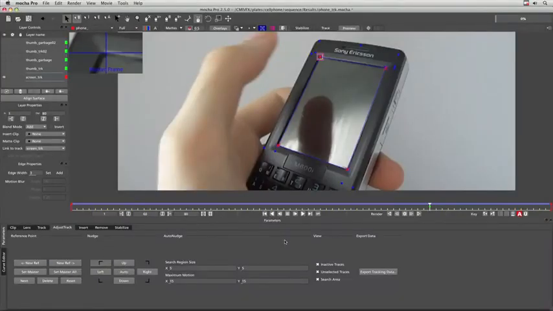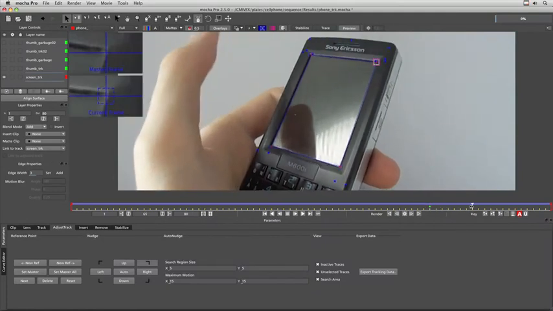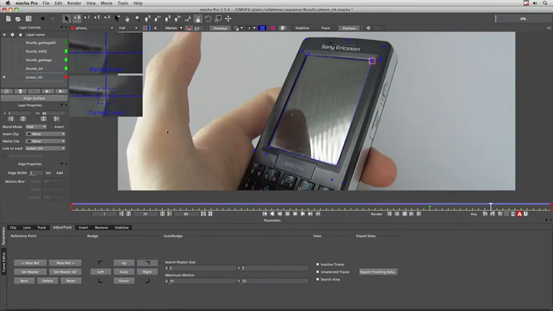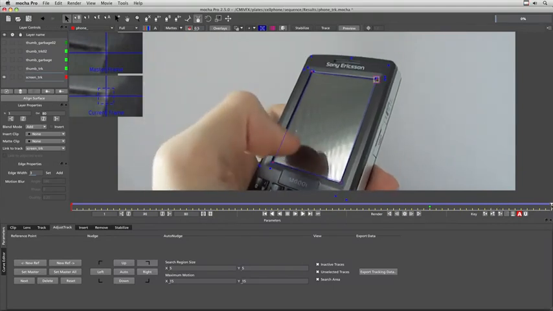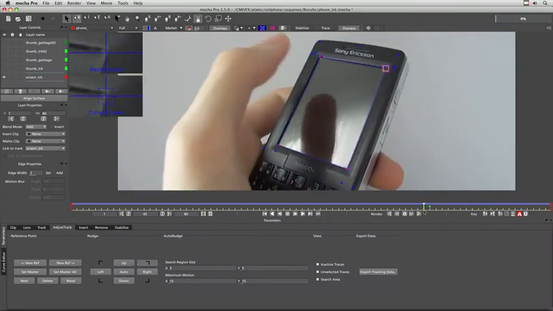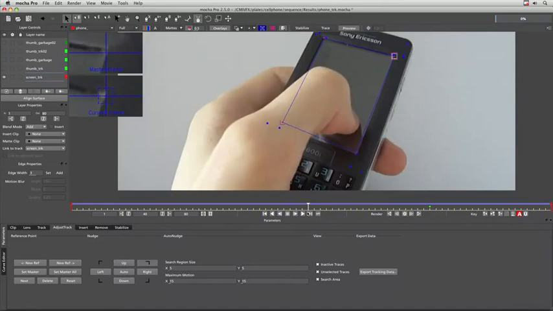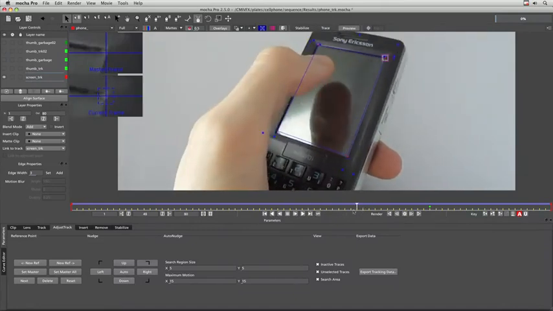Okay, so let's start the Adjust Track procedure. I will start with the top right corner, which is easier than the others. And the process is very simple. You move on the timeline forward or backward, and by looking at the current frame window, you can compare it with the master frame and see if any adjustment is needed. Here at this point on the timeline, the match is perfect. So I will go back to my keyframe and start moving backwards until the point starts to leave the correct position from the master frame.